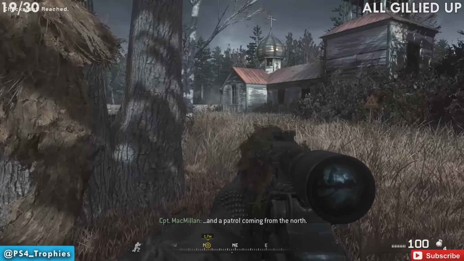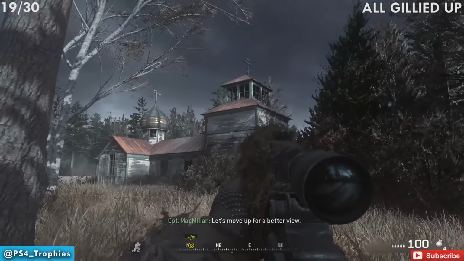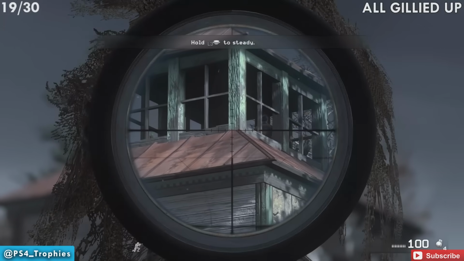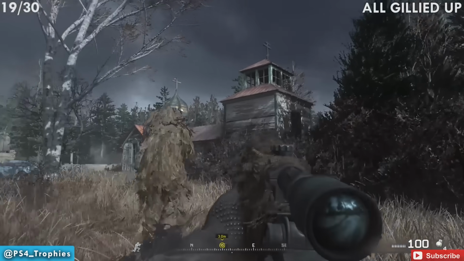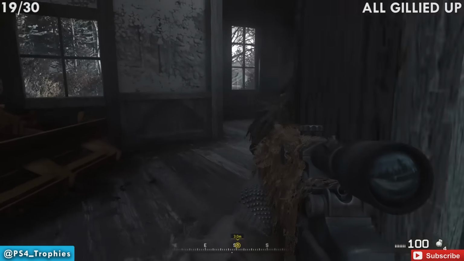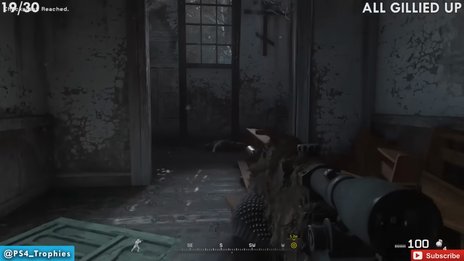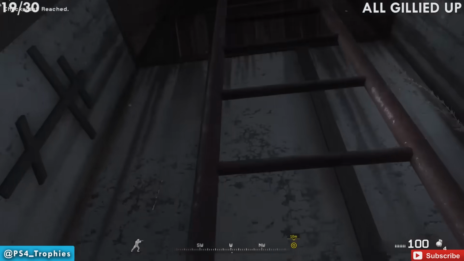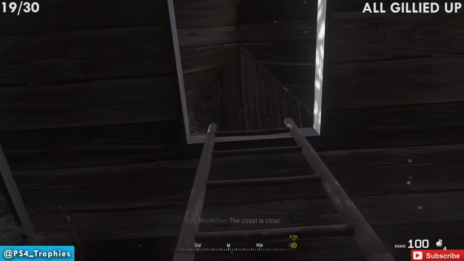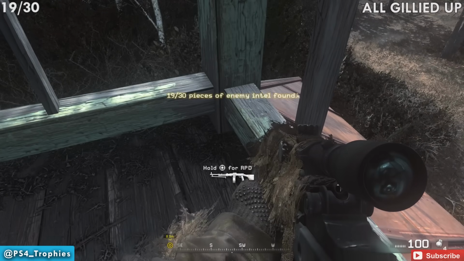Now we're going to head over to the mission called All Ghillied Up. Now you're following Captain McMillan, and you're going to come across this church, and he's going to ask you to snipe the guy in the bell tower. And that is actually where we're going to find the collectible. So once he opens up the door for you, head over to that tower, and you're going to see a ladder. Now you can climb up this ladder, and it'll be just in front of you to the left. Make sure you do this pretty quickly. There's a helicopter inbound.